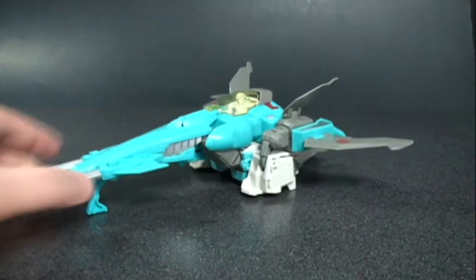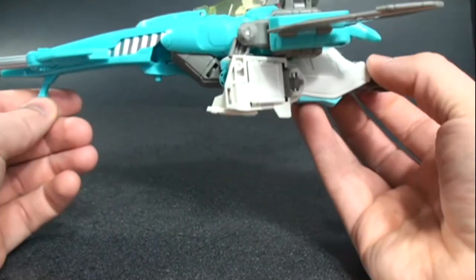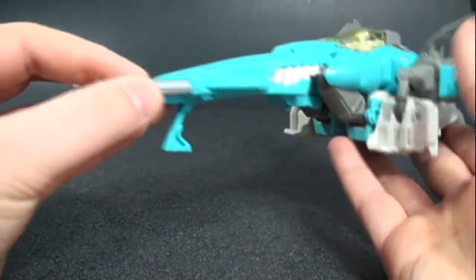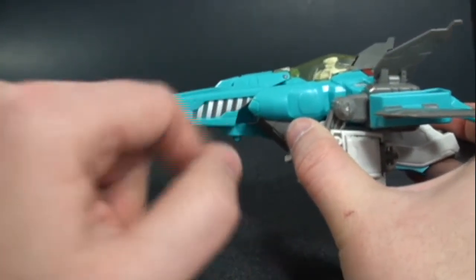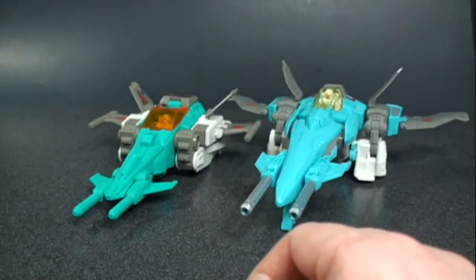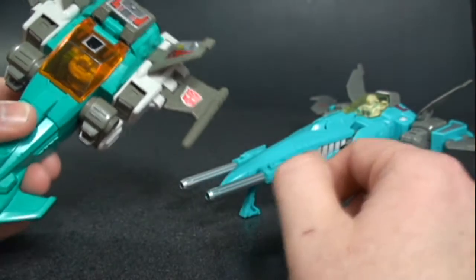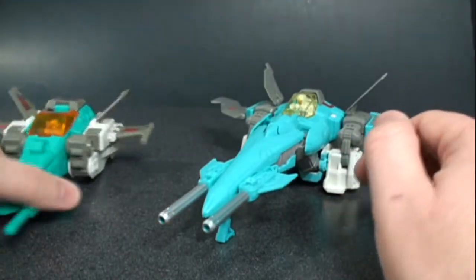Here's Brainstorm in his vehicle mode, which is a Cybertronian jet with a starfighter-type look. It looks pretty decent — could be better, there is some kibble on the back — but if you're familiar with the original G1, it's a carbon copy with legs swooping underneath, arms on the side, and guns on the front. I do like the amount of paint apps: silver on the guns, tampographed Autobot symbols, retractable front landing gear. Bringing in the original, you can see the design cues — legs, guns, even the Autobot stickers on the wings.